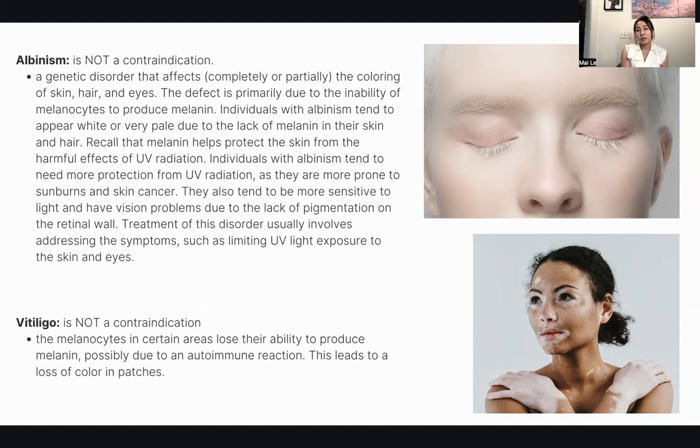People with albinism tend to not get permanent makeup as much. I don't know why. Maybe because they're so fair that they're really careful about anything that could create a harsh look on their face.